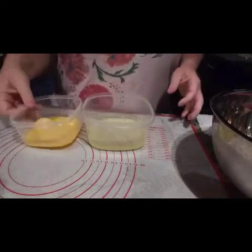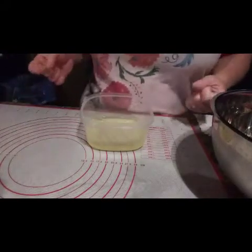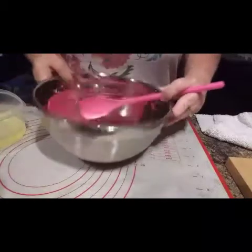Alright, so we're going to set our 4 egg yolks off to the side, and I'm going to be making bread with those. Now I'm going to have a total of 12 egg yolks that I need to get. Okay, let's see. Oh, it looks like you can see it, so I can tilt it up, and this is going to be good.